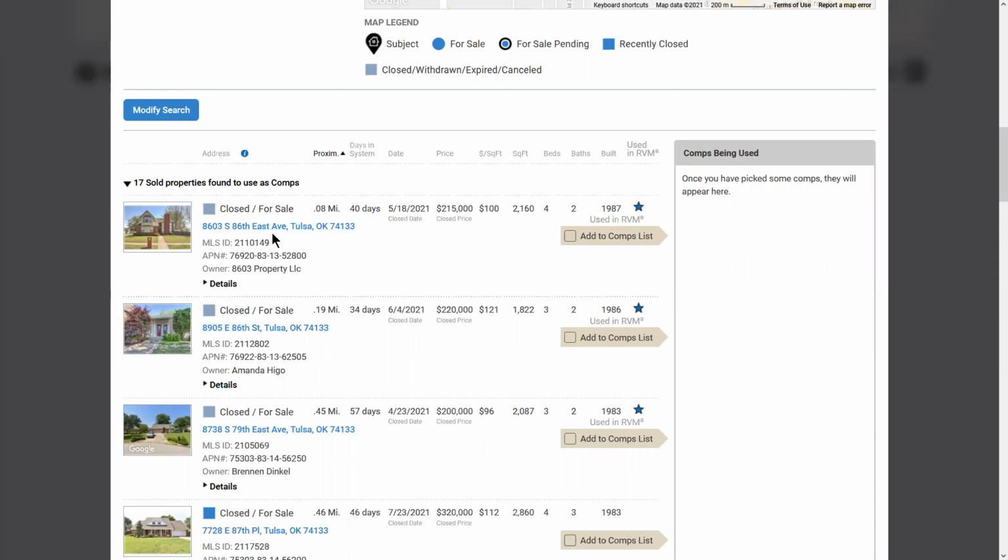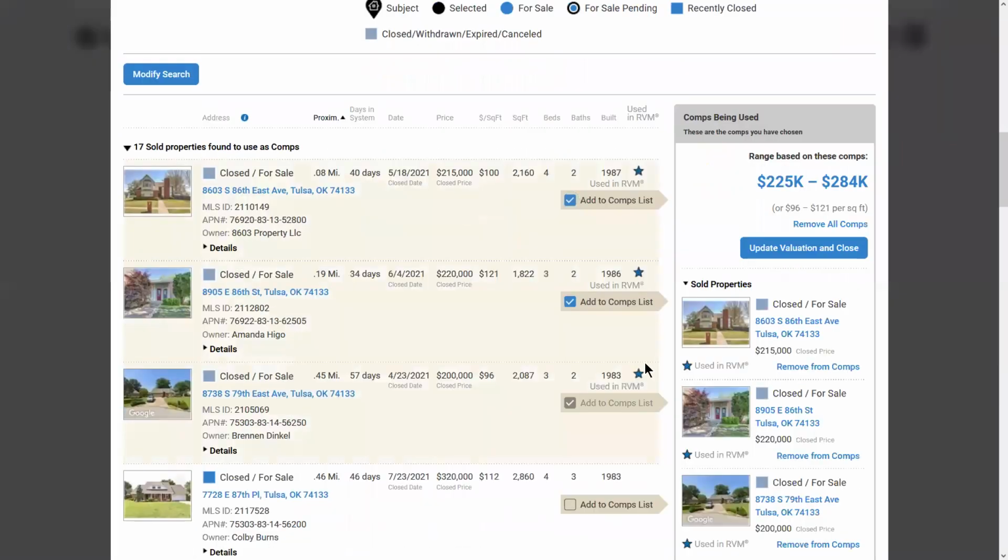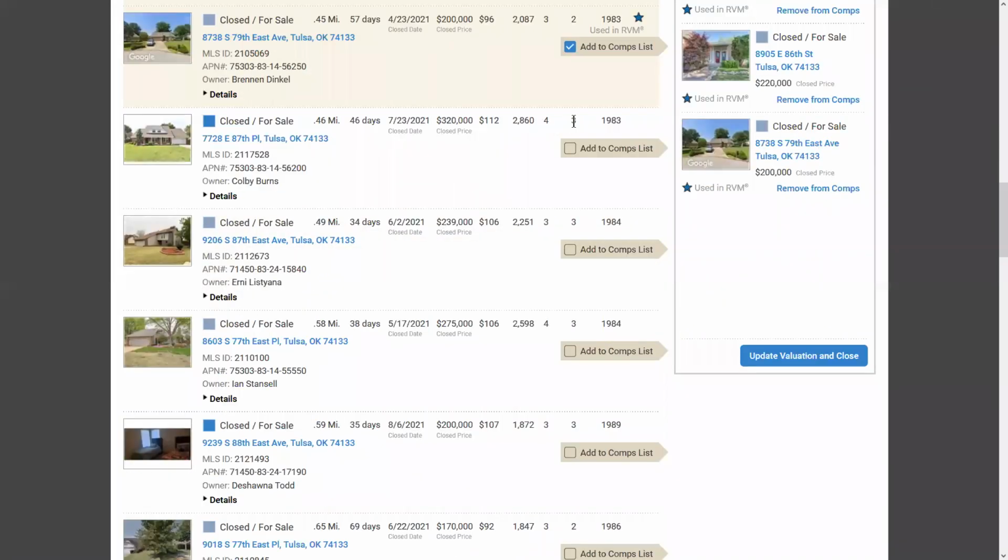Now, if I like this particular listing, looks like it's relatively close to the one that I'm going to be selling. I'm going to check that checkbox, add to comp list. So right here, we start off with actually seeing our properties. I'm going to include all of those. 4 and 3, this one's got a little bit larger square footage. I'm actually going to just go down here to this one instead. It looks like that's good.